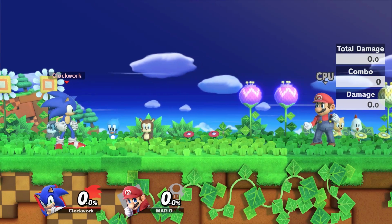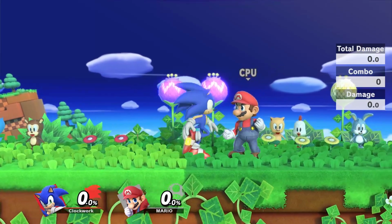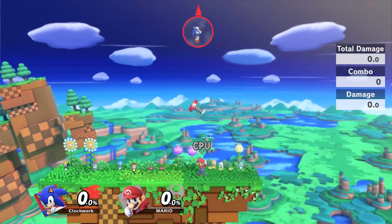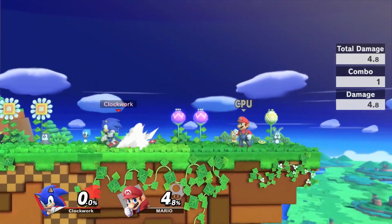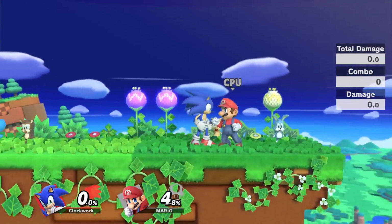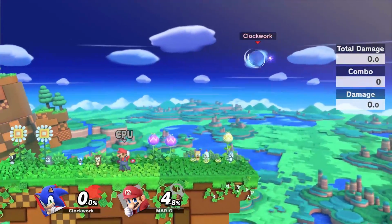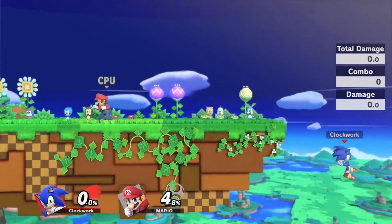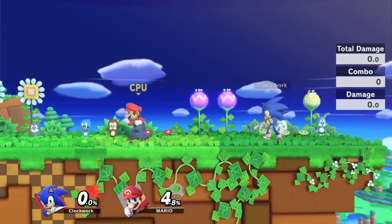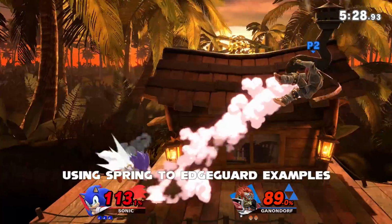Something super nice about Sonic's recovery is that Sonic's spring itself becomes basically a projectile once it comes out. So you'll see I'll do an up B above Mario's head and the spring actually hit Mario. So Sonic's spring is an excellent tool for edge guarding, like just running off stage and then you can just drop it right on top of somebody. I'll provide some example clips of its use. It is extremely good and it can be used to get some early stocks.